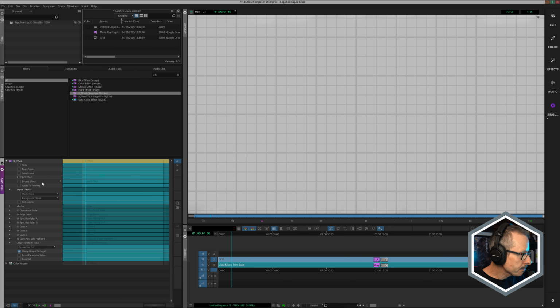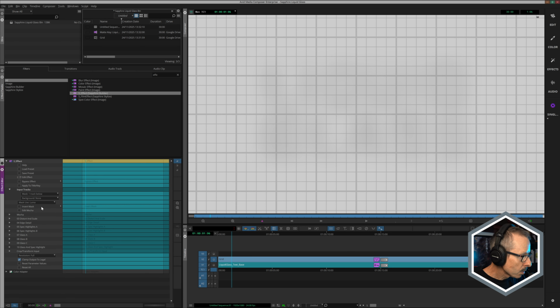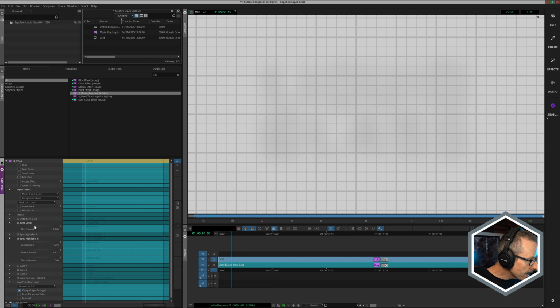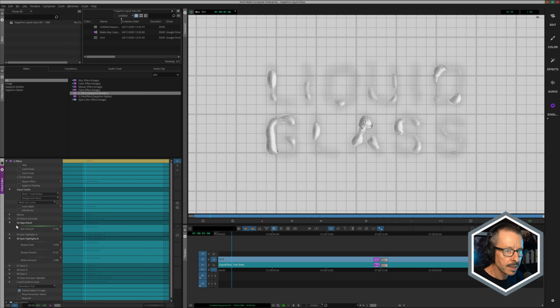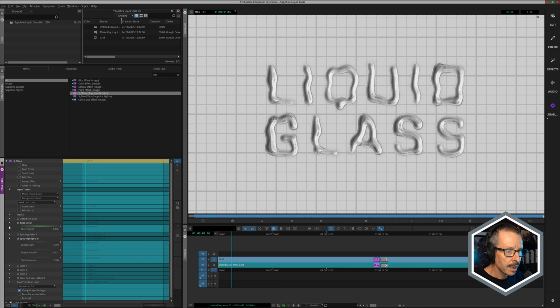So here in Avid, we have to choose our mask layer, which is one track below. And again, we have to twirl open edge detail and bring that blur amount down. There we go. So once again, we can create that transition if we wanted to. And again, it's just a case of going in and just adjusting your glass and spec settings. So let's whip across to Resolve now, and we'll take a look at how we do it there.